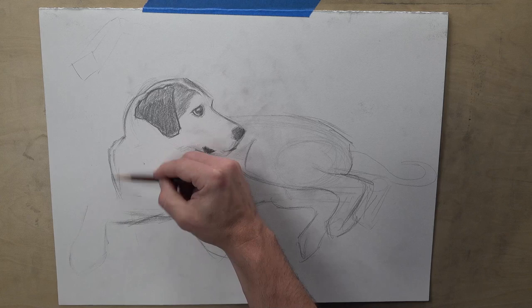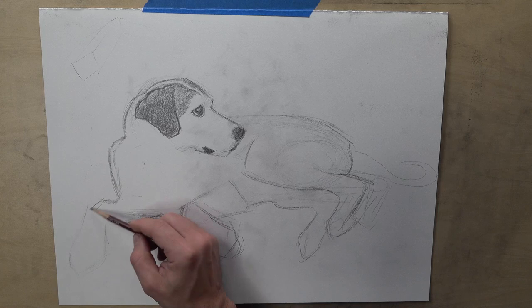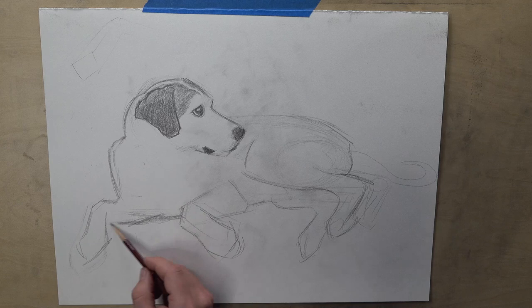So here is, in a way, her shoulder. This is her upper arm. This is her lower arm. And I'm going to make that paw a little bit smaller after all. So, okay, now her proportions are feeling better again.